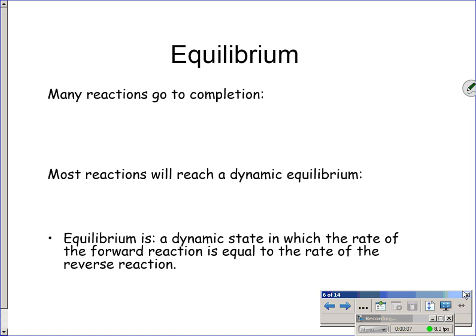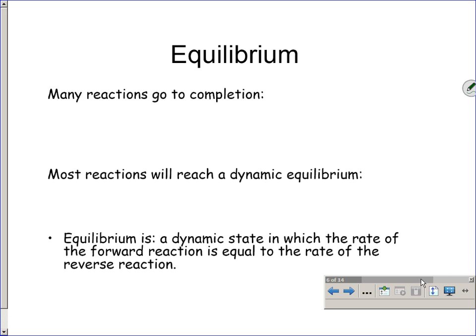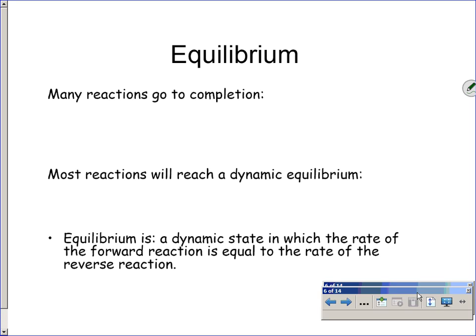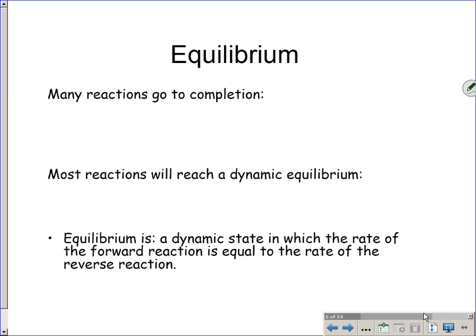This is a short recording about equilibrium and what it means when a reaction reaches equilibrium. So here's the thing. To this point in honors chemistry, we have only studied reactions that go to completion, where you would have reactant A reacting with reactant B, yielding product, let's just say AB. And we have dealt with that.